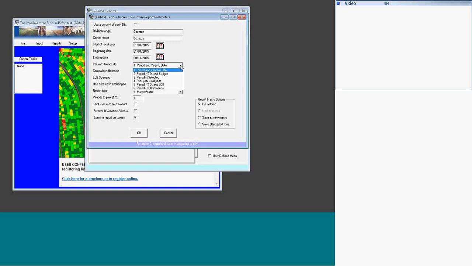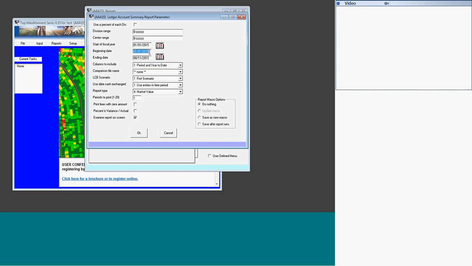Option 6 compares your period to your life cycle budget and tells you what your variance actually is, giving you that calculation column there. I don't have it set up in this data set, so I can't show options 5 and 6 to you, but we'll go through the other options here.